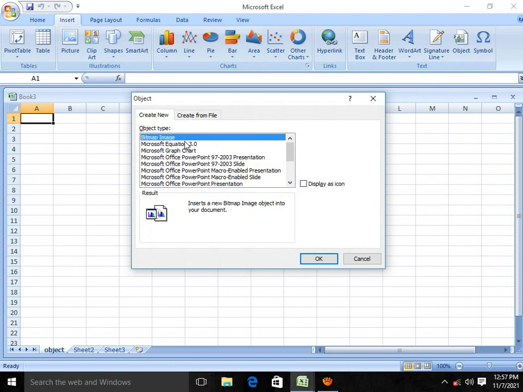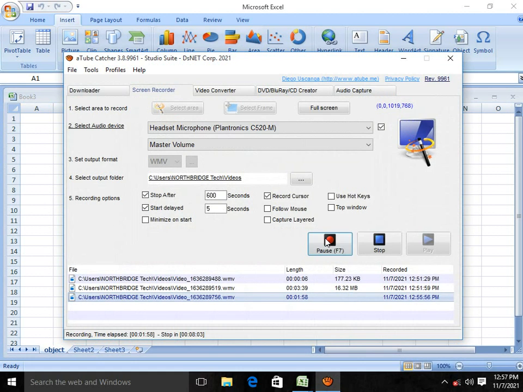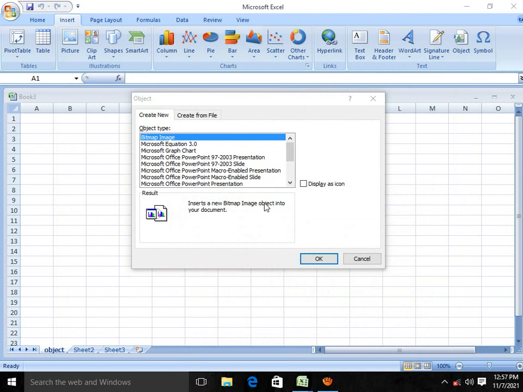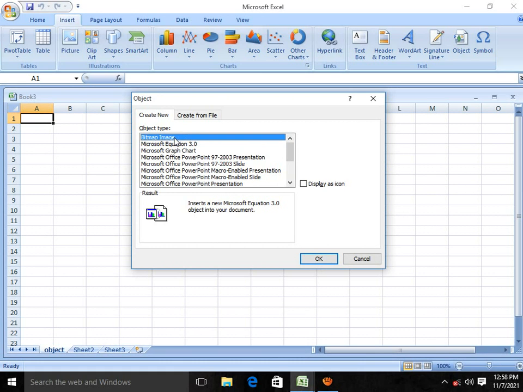Then it will ask you to put a bitmap image, a Microsoft equation, or a Microsoft graphic chart. You choose any you want, but for starters we shall put what we call a bitmap image. A bitmap image will allow you to draw your own object. You can draw whatever you want, a house, a car, anything, using the tools that you have been given. You understand? So briefly, when we go here, we are going to look at bitmap image.